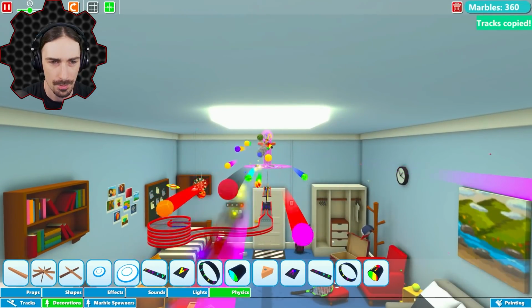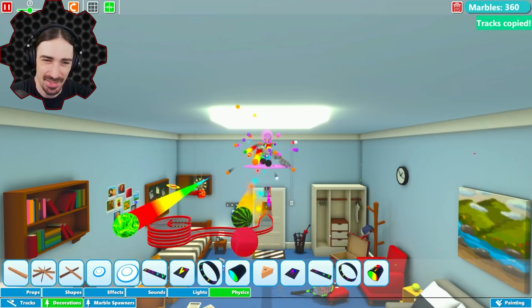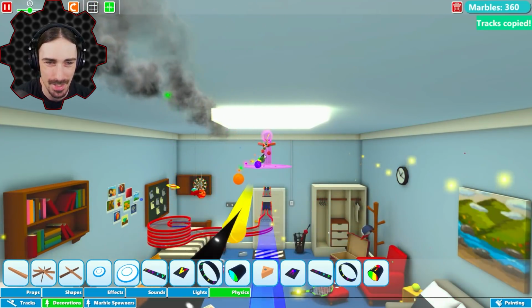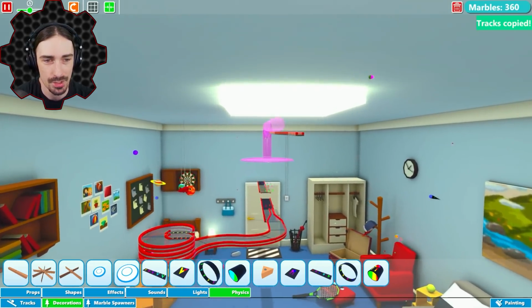Okay, the problem is when they start hitting each other, which I could get rid of by just disabling the collisions, but then what fun is that if the marbles don't collide? But you know what? Maybe some marbles get lost to space. Maybe that's just the cost. It's just the danger of a variable gravity marble run: there's a chance you're going to get forever lost to space and never see a marble run again.